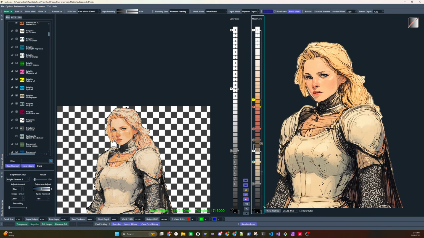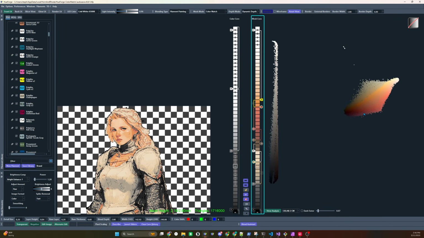So I'm not saying that to say we can't do this image. I'm just saying that this is actually a tricky image. Not every image is a great candidate for HueForge. And if you go into color analysis, which most people view analysis, you can see that all of our colors are in this one section of the HSL color space. This is the HSL color space. It can make a whole star.